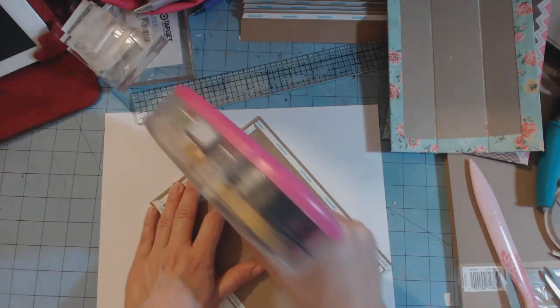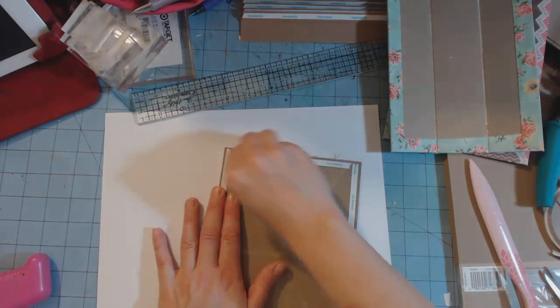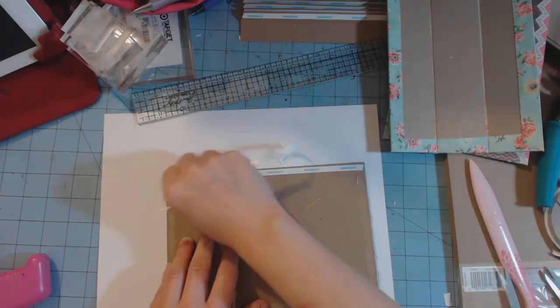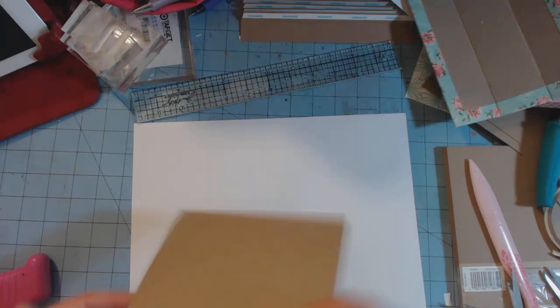Whoops. Sometimes your tape doesn't want to stick to the chipboard. I'm just quickly going through this. I think you get the idea of wrapping.